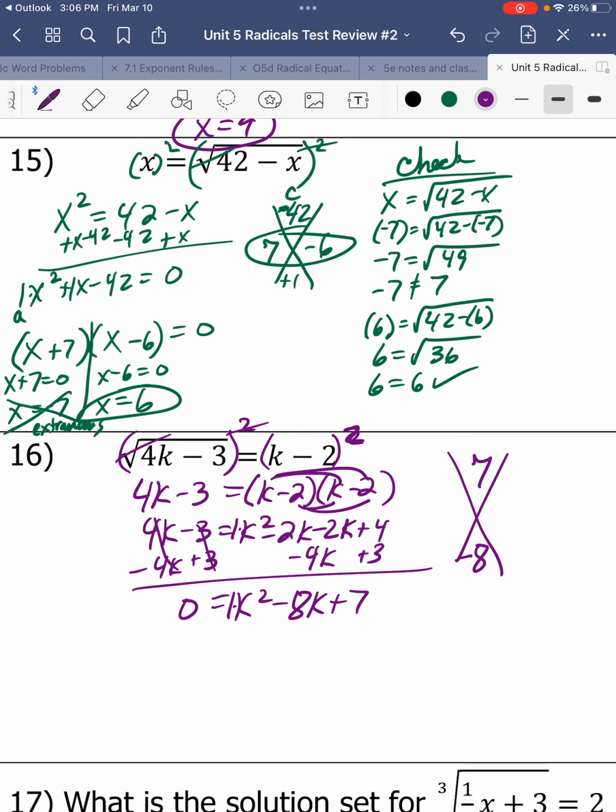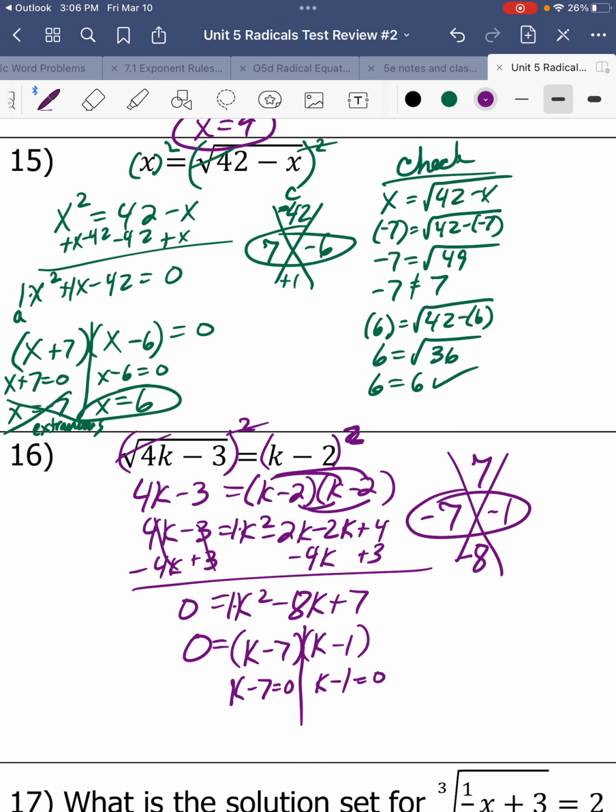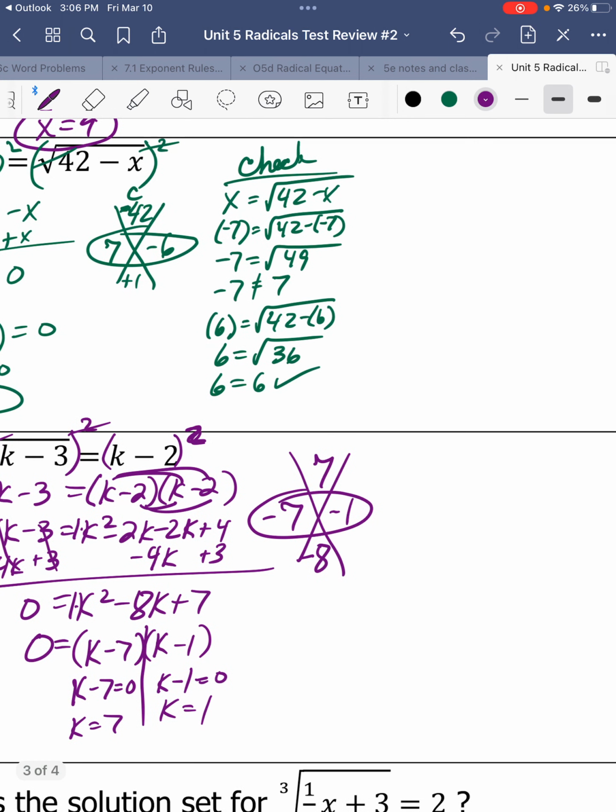That might look weird that it can multiply to a different number, or it looks like a smaller number, but really you have negative 7 and negative 1. Those are your two numbers you're going to use. So in our binomials, it'll be a -7 and -1. Does not matter the order you write those in. And the first terms of each binomial is going to be k. And we set each factor equal to 0 and solve them. And quick, easy, we get 7 and 1, and now we have to check it.